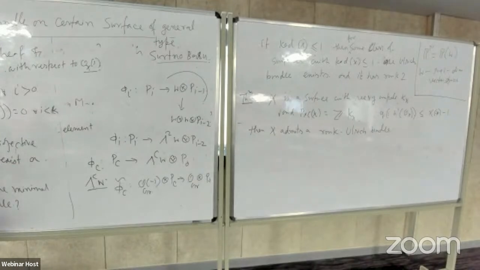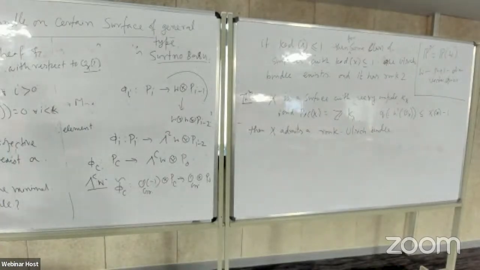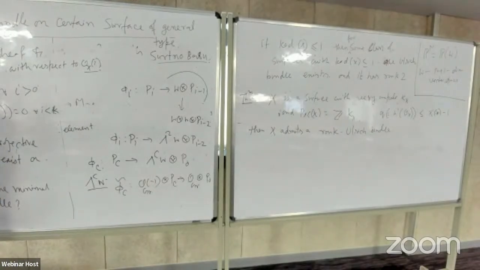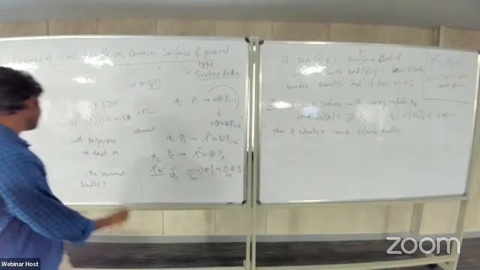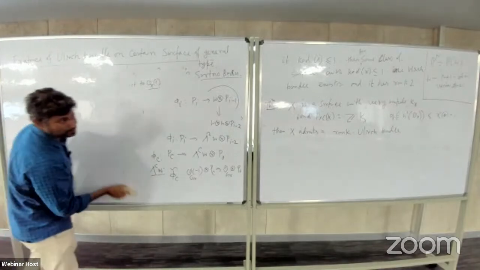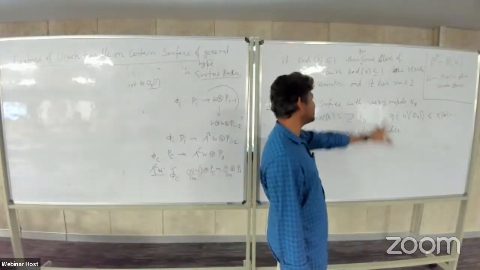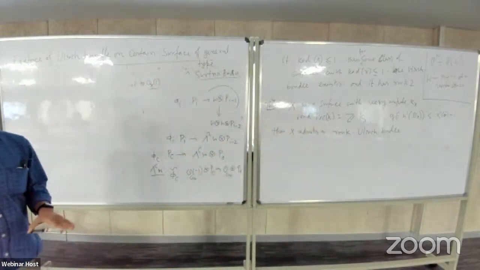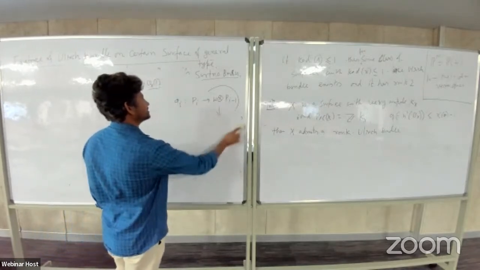So this is the theorem. For the next half an hour, I will give a brief idea of how to prove this theorem. Clearly such a surface is of general type because its Kodaira dimension will be 2. And in fact, even if the canonical bundle is not very ample, our method will still work. If it is ample, then some multiple M of it is very ample, so we embed X with that very ample bundle. Then the same argument can be used to prove this existence.